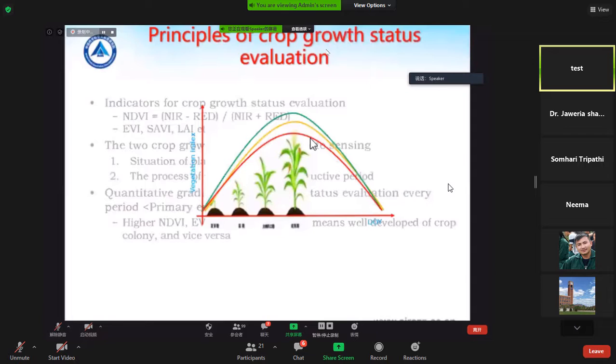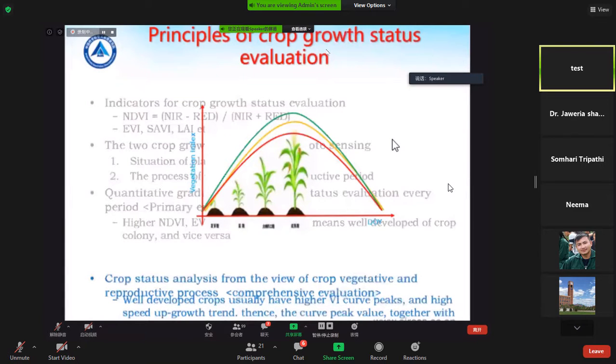This principle is always used to analyze the development status of crops and is always linked to crop yield estimation.